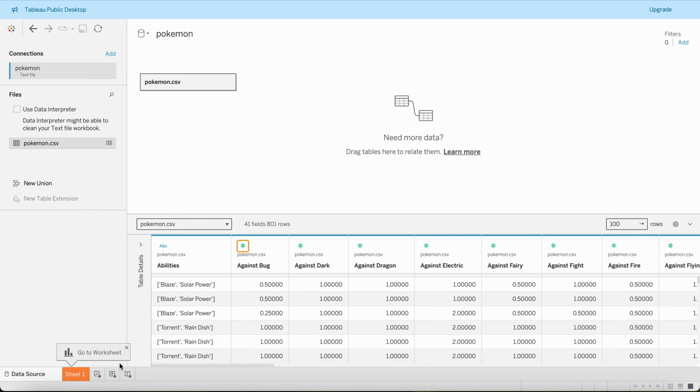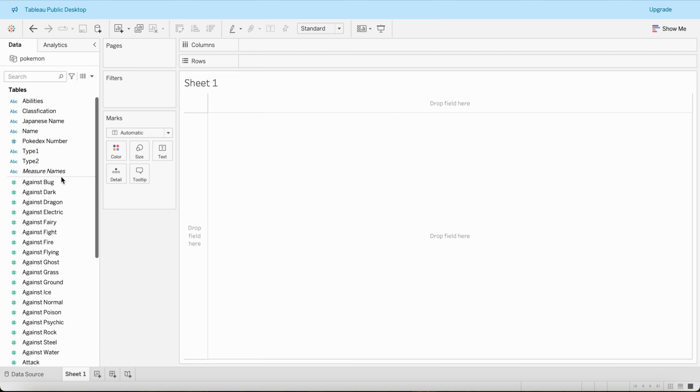I'll go to sheet 1 now. So let's remember the charts again. We have two type charts, type 1 and type 2. There was one chart for the generation, and there was one chart for whether it was legendary or not. So those were the charts on the left side, so there were four charts on the left side. On the right side, even though it looked like just one chart or maybe two charts, it was actually seven charts. I'll show you later how those seven charts are made, but first let's make the easy ones now.